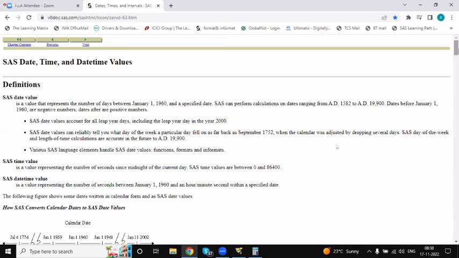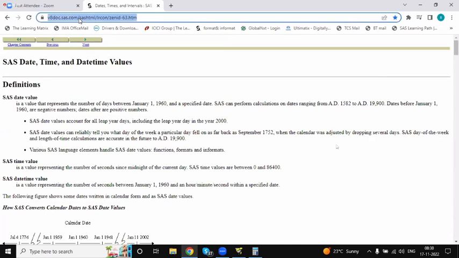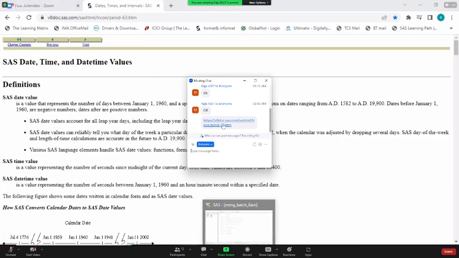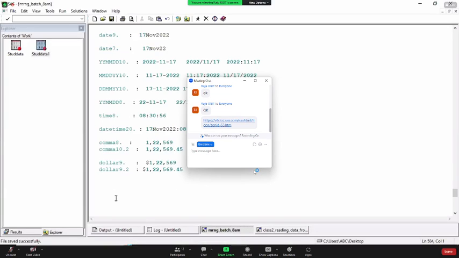You can refer to them, but not all are required in real time. When you need them in real time, you can refer to anything. I can give this link in the chat box as well. Notes also I'll send. If you want to explore, you can explore. But the notes I am giving are the most commonly used informats. Clear?